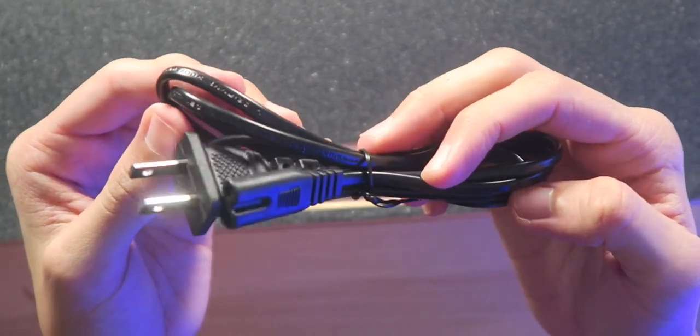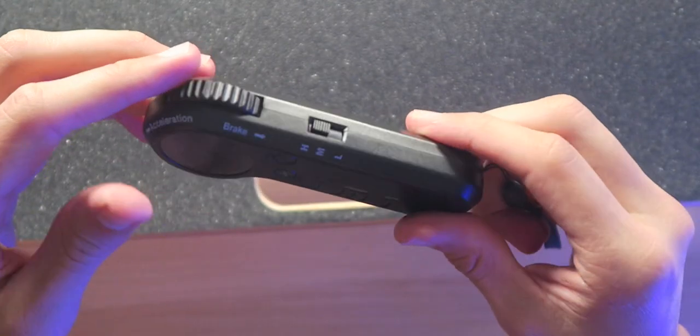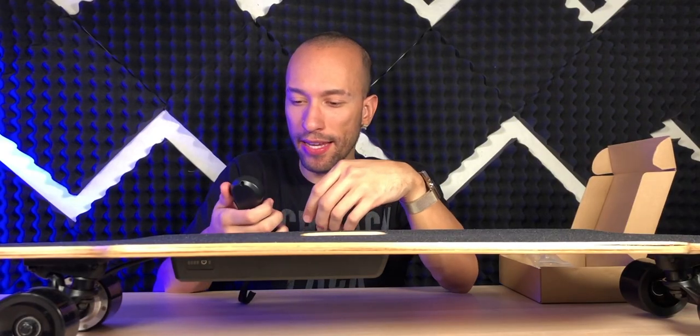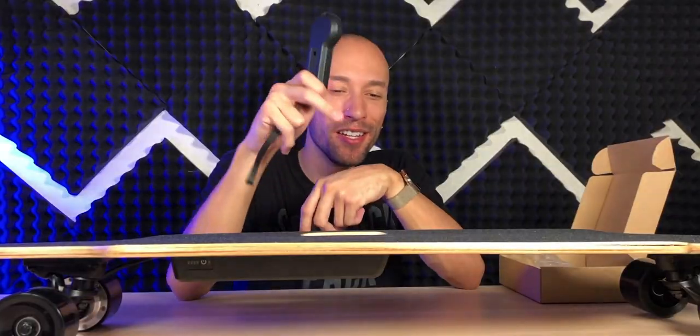Inside the box, I have a power cable, a tool so you can fix things in case something goes wrong, a micro USB cable, as well as the remote control that's gonna allow you to control the skateboard, and I guess this charges with, yep, there it is, micro USB. So that's the main thing I'm not liking. The remote control is micro USB. Why isn't it type C? I guess it is what it is, but you need the remote control to control the skateboard, so don't lose this.